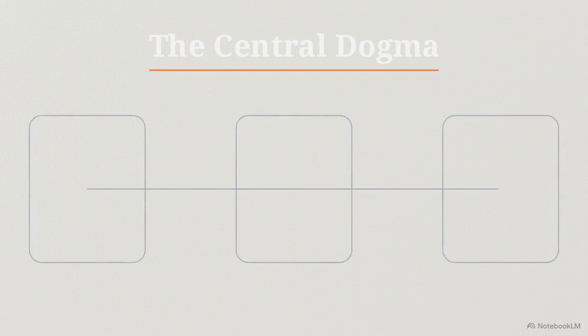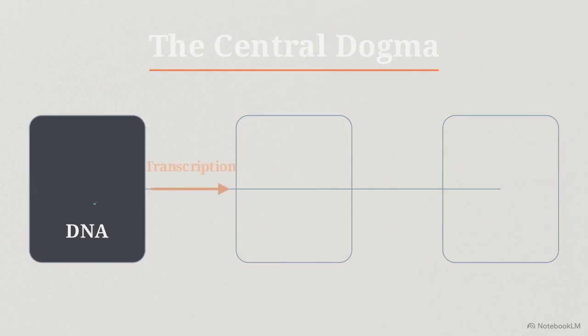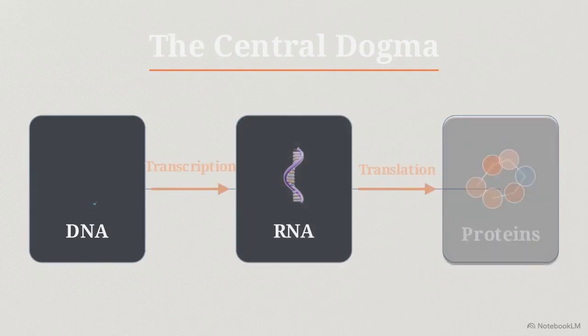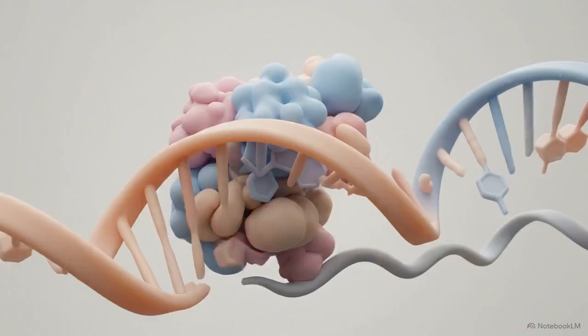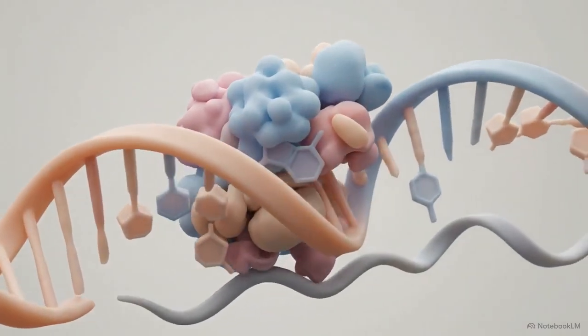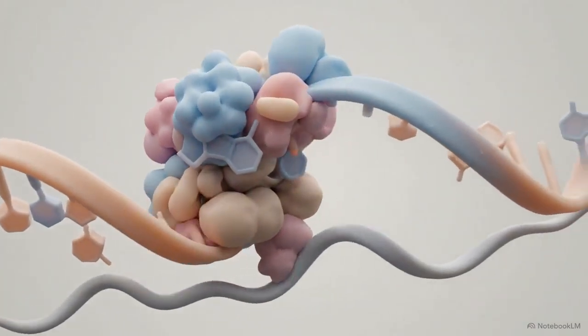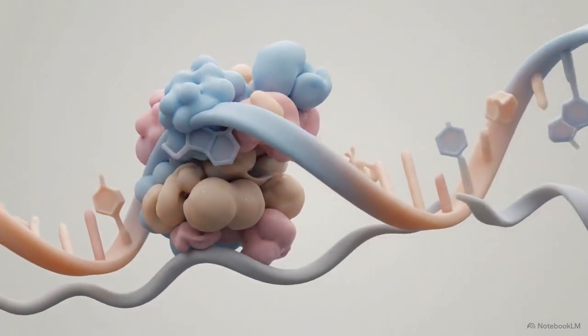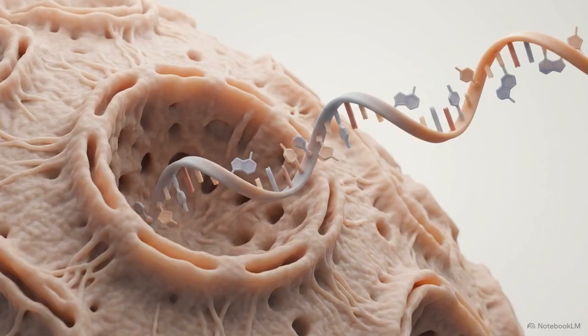Storing the data is only half the equation. The process of turning that static code into physical biology follows a one-way flow of information known as the central dogma, from DNA to RNA to the assembly of proteins. It starts with transcription. A targeted segment of the DNA vault is unzipped, and its sequence is copied into a mobile, single-stranded format. This initiates the RNA workforce. The newly extruded messenger RNA, or mRNA, acts as the blueprint, carrying the genetic instructions safely out of the nucleus.